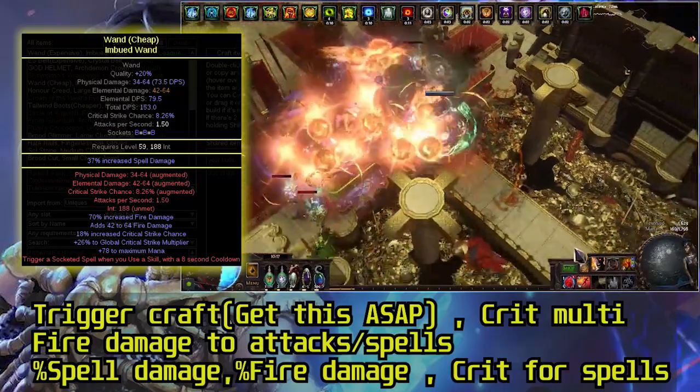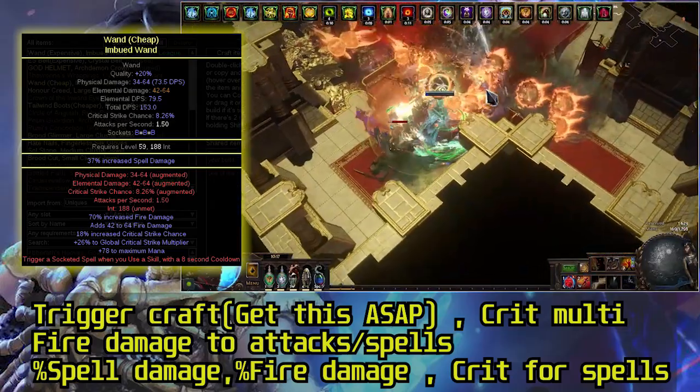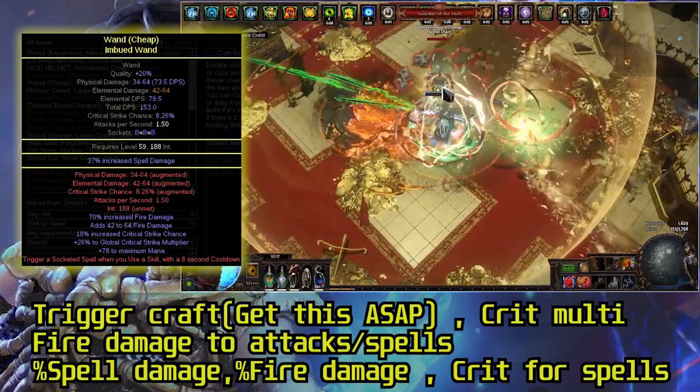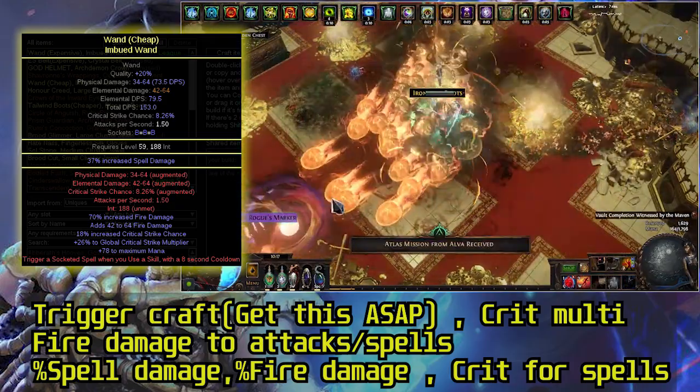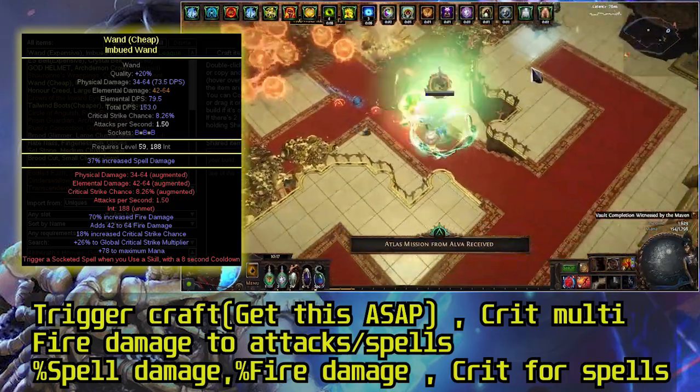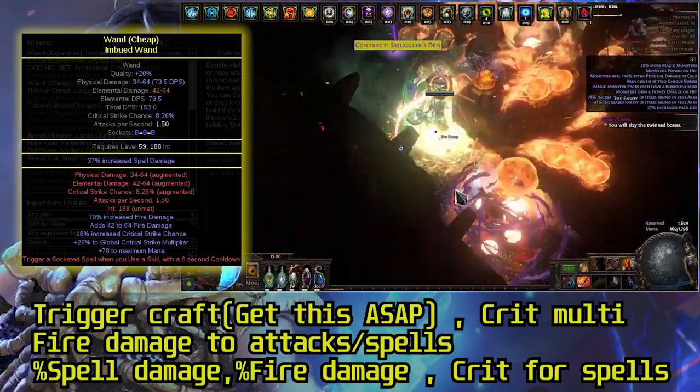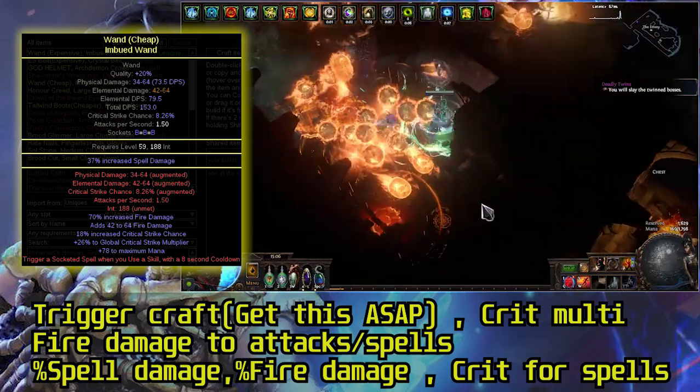So any fire damage, let's say, fire damage to spells, fire damage to attacks, global fire damage, increased fire damage, crit multiplier because it's a crit build, crit chance for spells, that's also good, maybe spell damage, that also works. So these kinds of stats are your choice of stats, you know, the good stats.